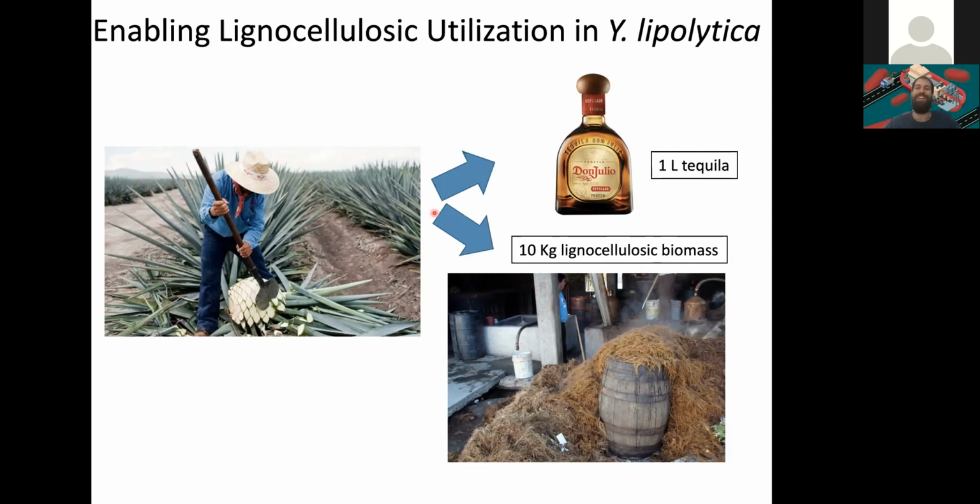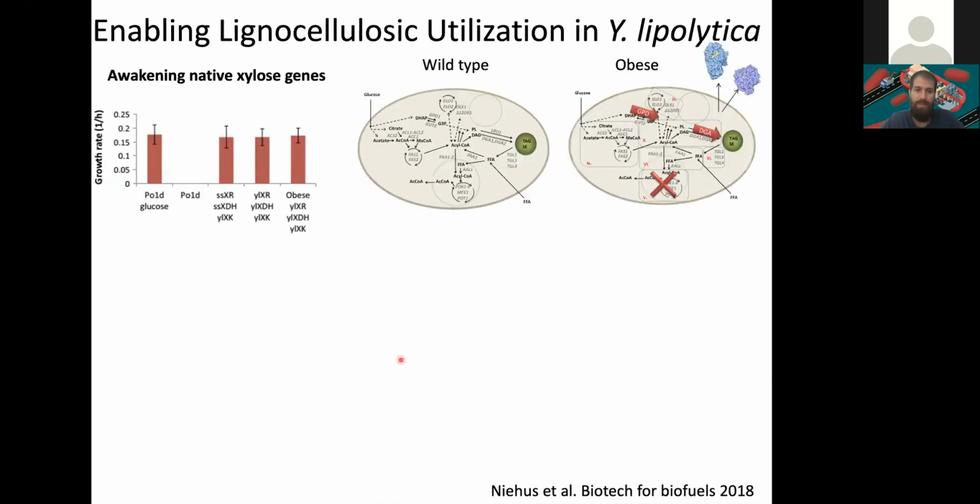Yeah, sorry. So we partnered with this Mexican team, and they were using agave hydrolysate. Agave is the plant that you can see here, and this pine here is used to make tequila. So for every liter of tequila that is made, 10 kilograms of biomass is wasted. And there's no use for this. It's basically accumulated in the lands for many years until it's degraded. But it's still rich in sugar, so we wanted to use this.